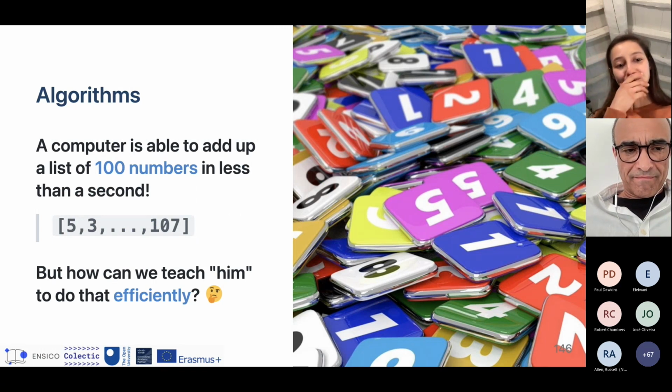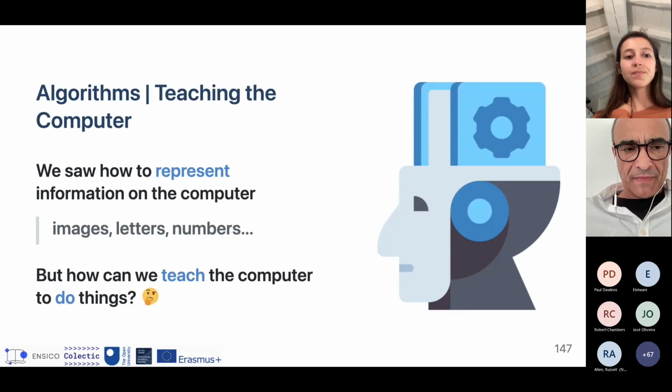In particular, they can add a list of numbers very quickly. But how does it do that? What algorithm does it use? Well, there are several options, and we are going to discuss one possible algorithm, okay?